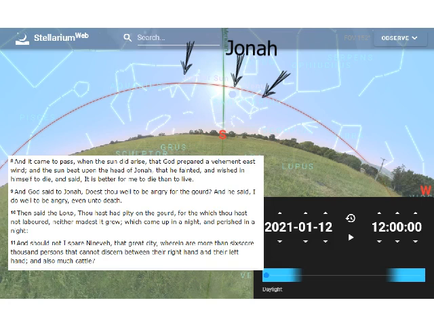Take a look. Not being able to discern between their right hand and left hand in this city of Nineveh, or heaven spelled backwards. Well, Jonah, being the moon, is found on the west side of the north-south meridian line and the special crossing point of the ecliptic. But of course, the next day, we're going to find at high noon that he'll have moved to the other side of that special crossing point. So that makes sense, discerning between the right hand and the left hand in this verse.